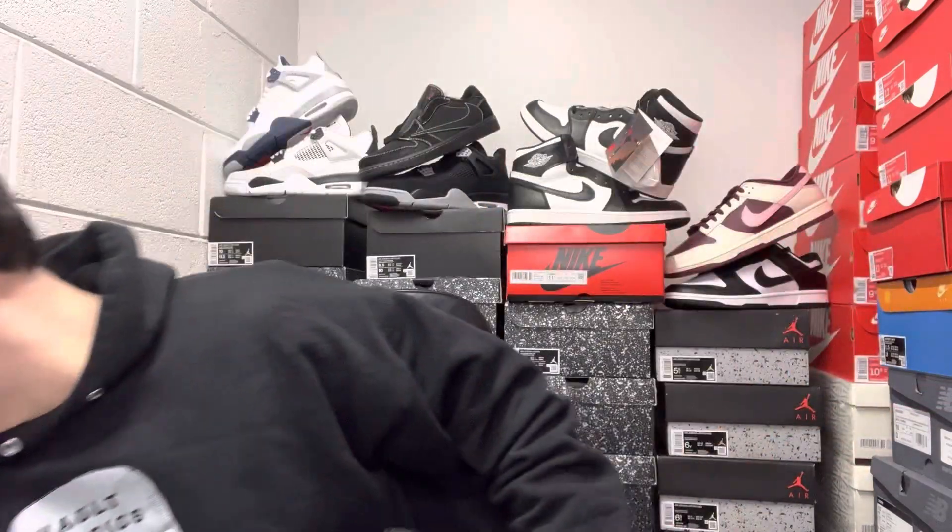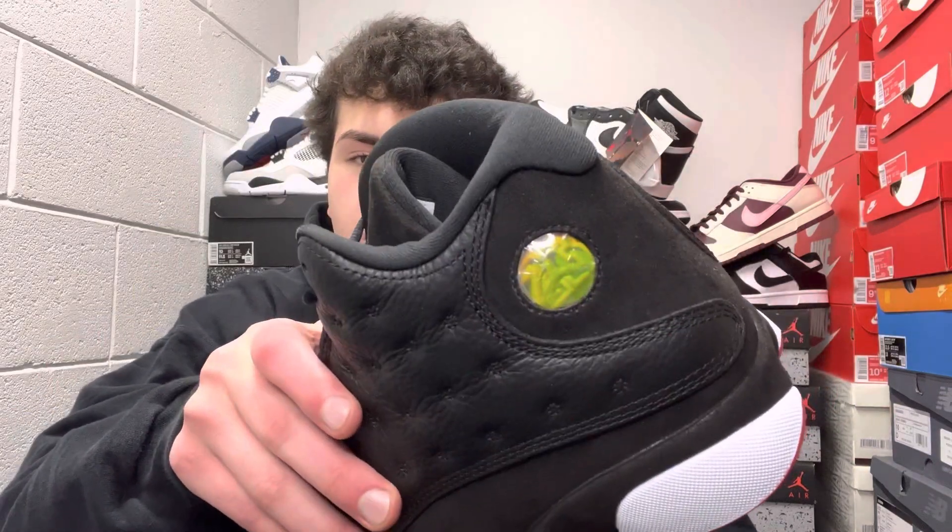Getting back onto the sneaker — when you go past the nice leather on top, you have the synthetic suede underneath, wrapped around to the back where you have the nice '23' right here. And then on the other sneaker, you also have the '23.' Super clean — that little touch for the Jordan 13s really brings the shoe together.